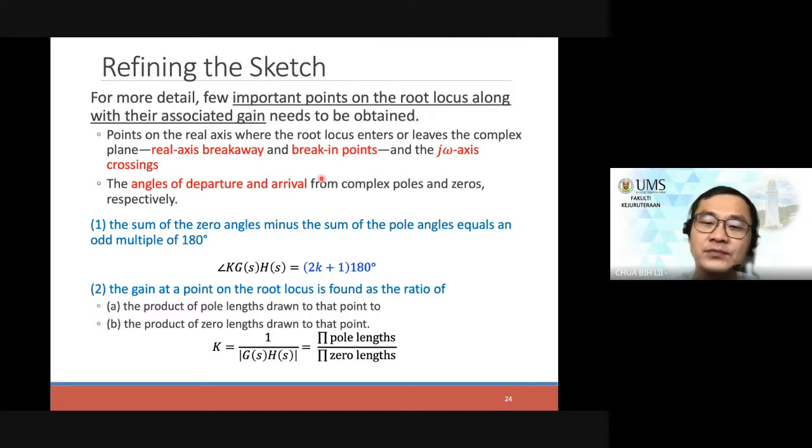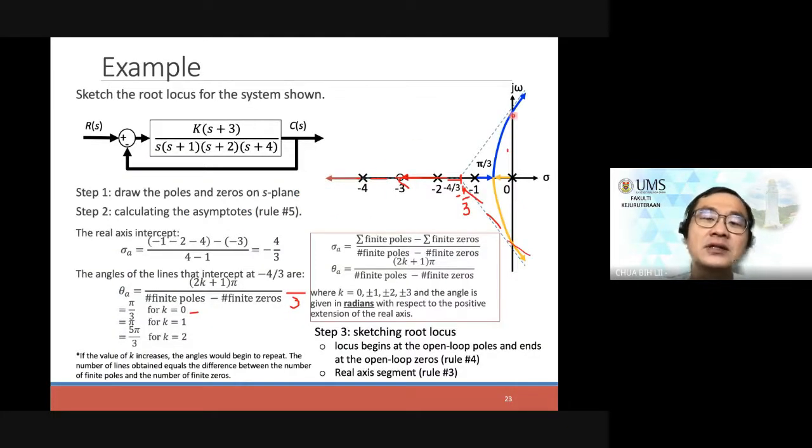Sometimes from this point, we can notice that there is an intersection with the imaginary axis. And also this point where it starts to separate, we may want to estimate where this point occurs. Remember the characteristic of this is where it starts to separate, meaning to say this is the critically damped condition. So sometimes we may want to know what the K is, or what the values are over here. Therefore, all these points may be useful.